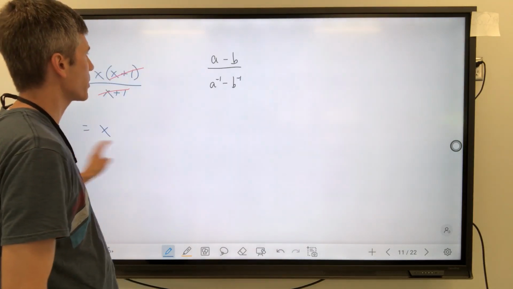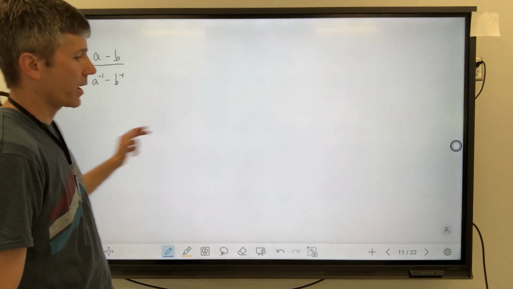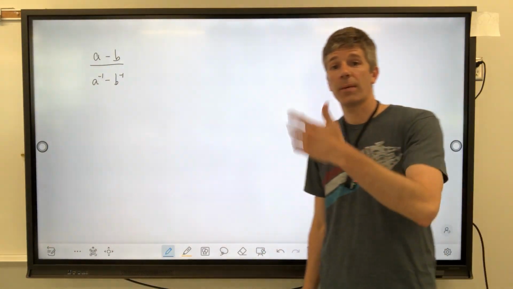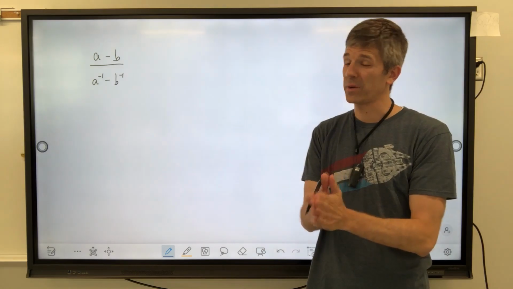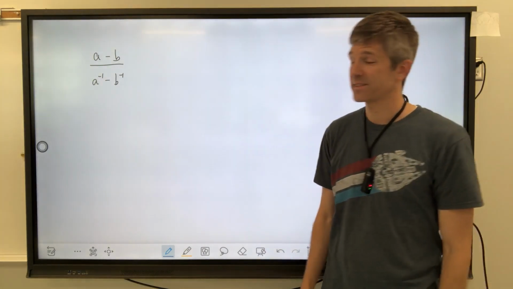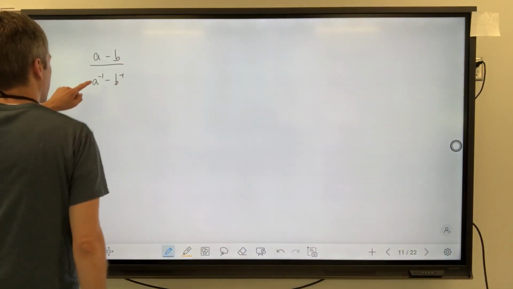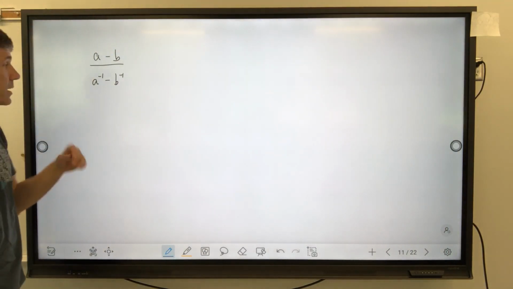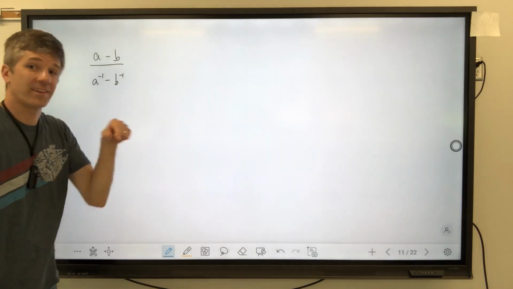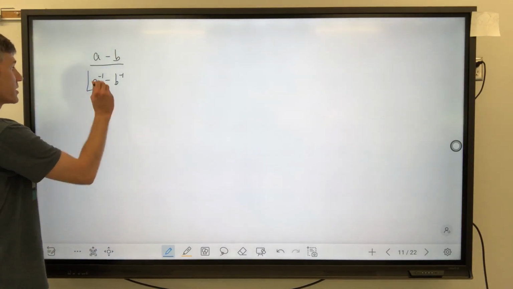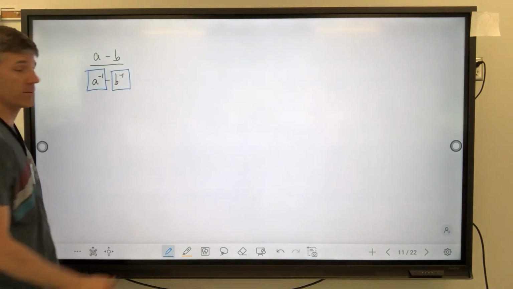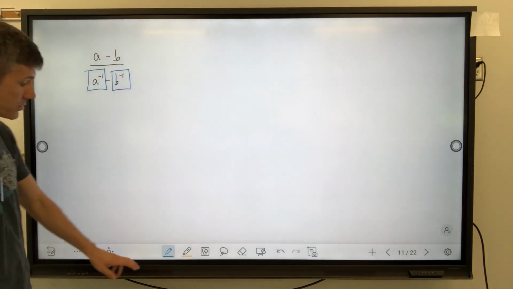Slide this over. What in the world is this mess? Okay, when you have a negative exponent, it moves it from numerator to denominator, denominator to numerator, but I want to be careful with how we do that, because in this context, that doesn't mean that this a to the negative 1 comes up to this big numerator. It becomes the denominator of just that term. And this b to the negative 1 becomes the denominator of that term. Okay, that might look a little confusing.